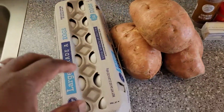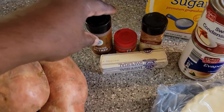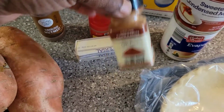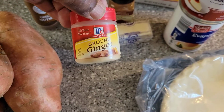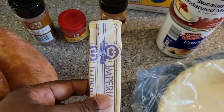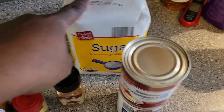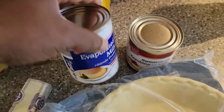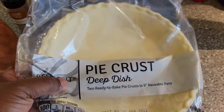So, we're going to use eggs, of course, sweet potatoes. You've got to have nutmeg, ground cinnamon, ginger, which some people use, some people don't. It's the way my grandmother did it. That's why I do it that way. Margarine, or you can use real butter, doesn't matter. White sugar, some sweetened condensed milk, evaporated milk, and we have frozen pie crust.